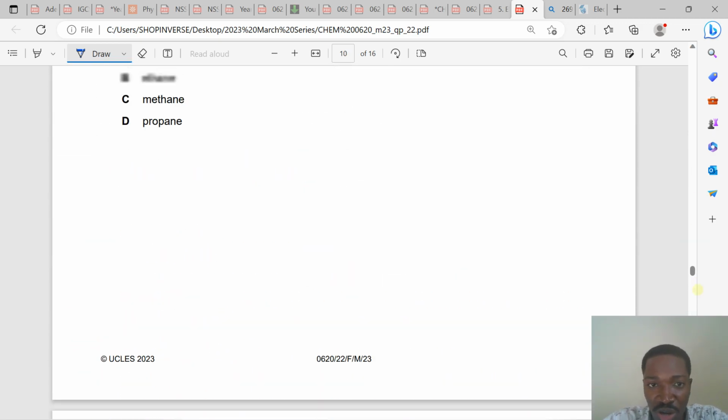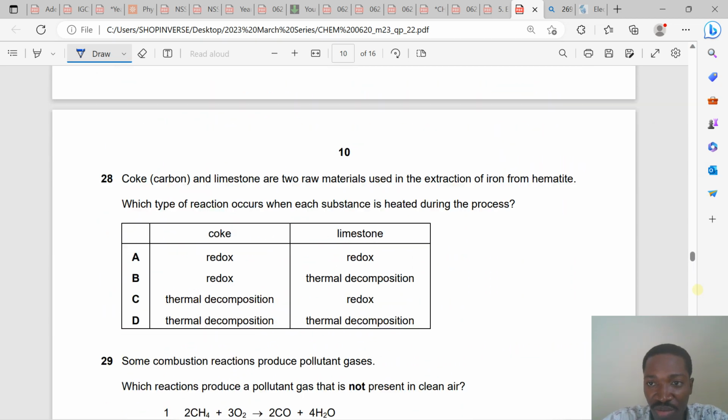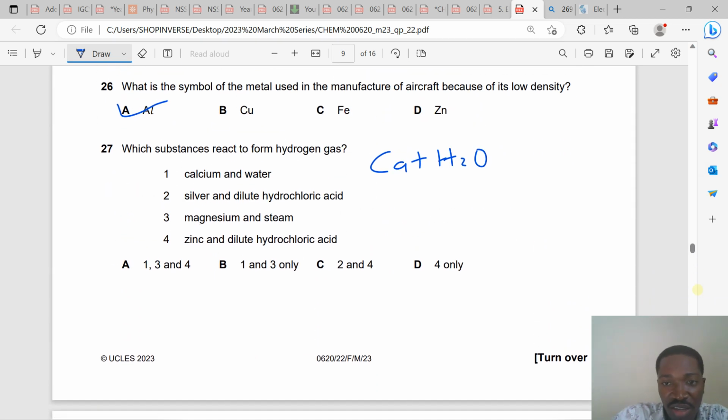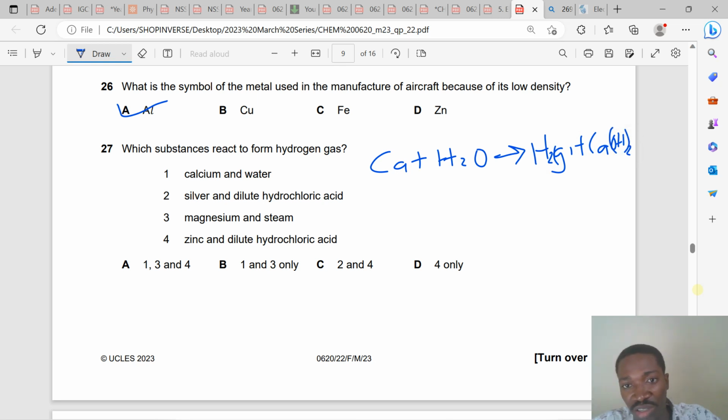Okay? So we come here and calcium will displace hydrogen. Okay, so you have hydrogen gas, it will bubble out, H2 gas, plus this should be forming calcium hydroxide. Yeah, so this is the displacement reaction. Calcium will be displaced. Okay, so this is correct. This one will form hydrogen gas.